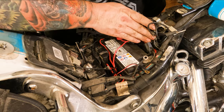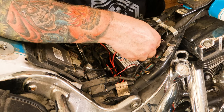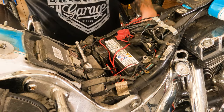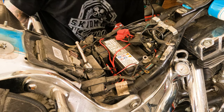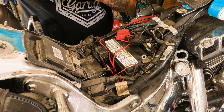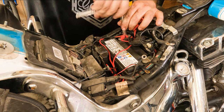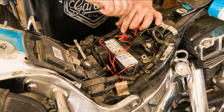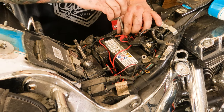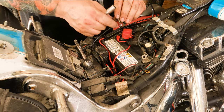Then from there, sometimes you can get the quick connect through there. Today is not that day. It looks like the battery has to come out. I forgot what we did with our ratchet. We're going to undo the positive terminal. We always undo that one second. That way no tools land and cross anything.